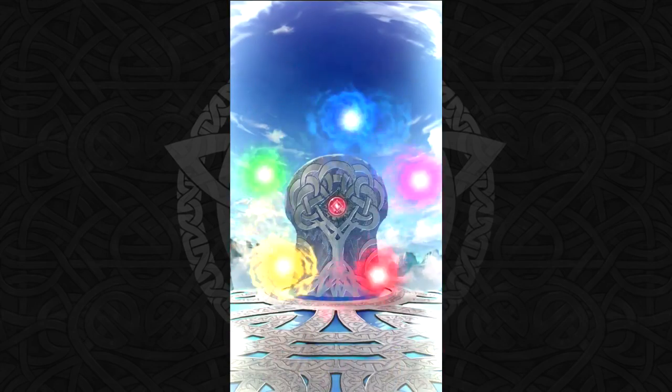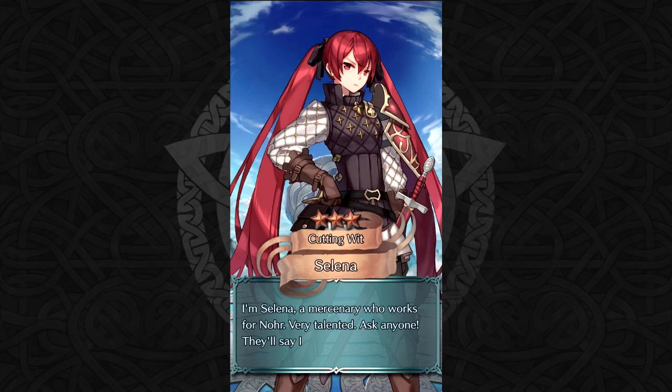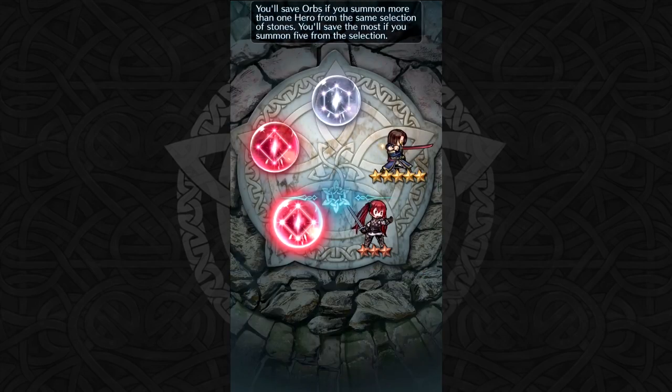Could this be the pack that I finally get Ryoma, my favorite character in all Fire Emblem Fates? Ain't gonna be you though, ain't gonna be you, Selena. I'm happy to get Selena, though, too. Man, Selena... Some people hate Selena. God dang, she's so cute in that artwork. All right, moving on, though.